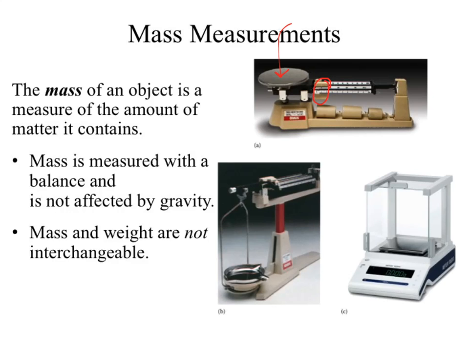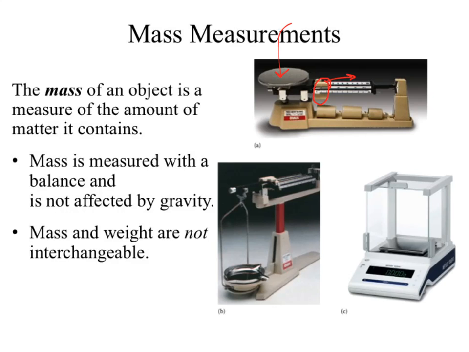We take these little weights and we shift them this direction. Okay? What we're doing to measure the mass is we are comparing both the force of our object pushing down, but also the force of each of those other individual masses pulling down. Which means if we change gravity, they're both getting pulled down now at a different gravity force. Okay? But the mass is still the same.